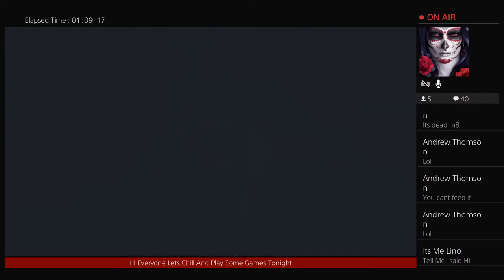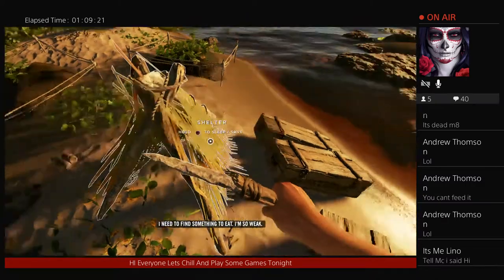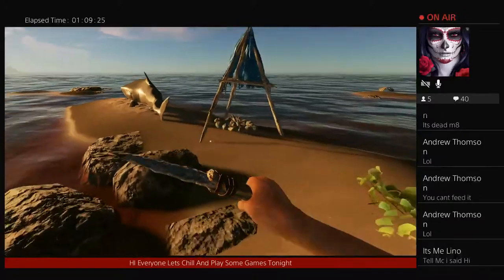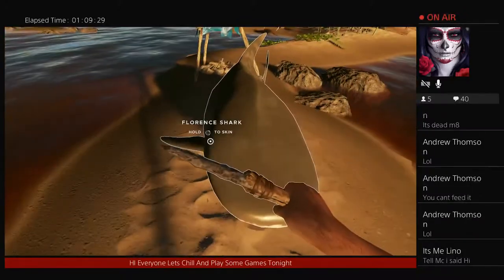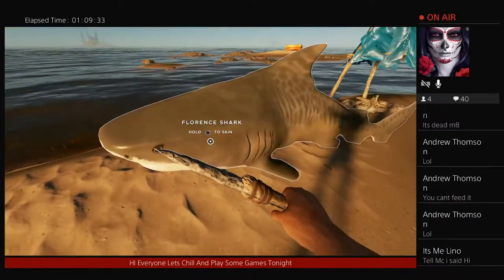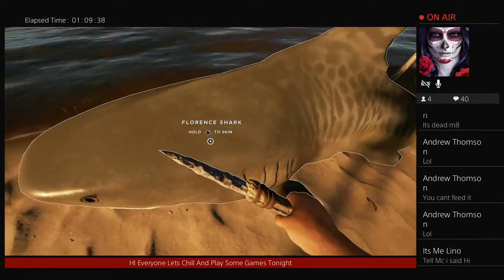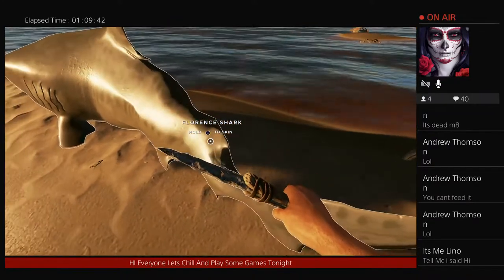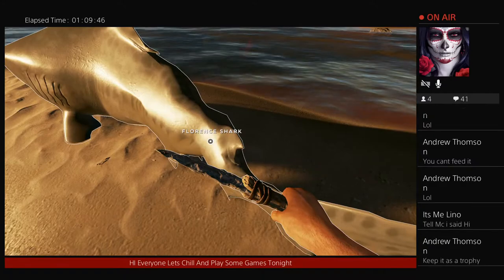Lino is in the chat. Oh, Lino says hi, hello, MC. Hello, Lino. Hello, sexy voice. Hello, sexy voice, she said. So I made a shark and I named it Florence, after MC, Lino. Because it had a big butt. Yep, because this shark is thick. But not flat. She a thick shark.